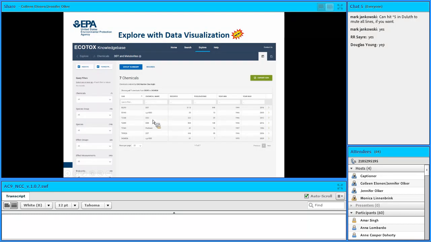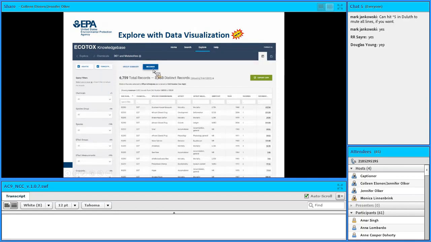There are 2 lines that say DDT because they have different CAS numbers, likely due to a change in CAS numbers over the history that data was input into ECOTOX, and it's actually something that we periodically go through and try to clean up, but oftentimes we can't catch them all in every quarter that the database is updated. So in addition to looking at this simple summary list of chemicals, we look at the actual records.